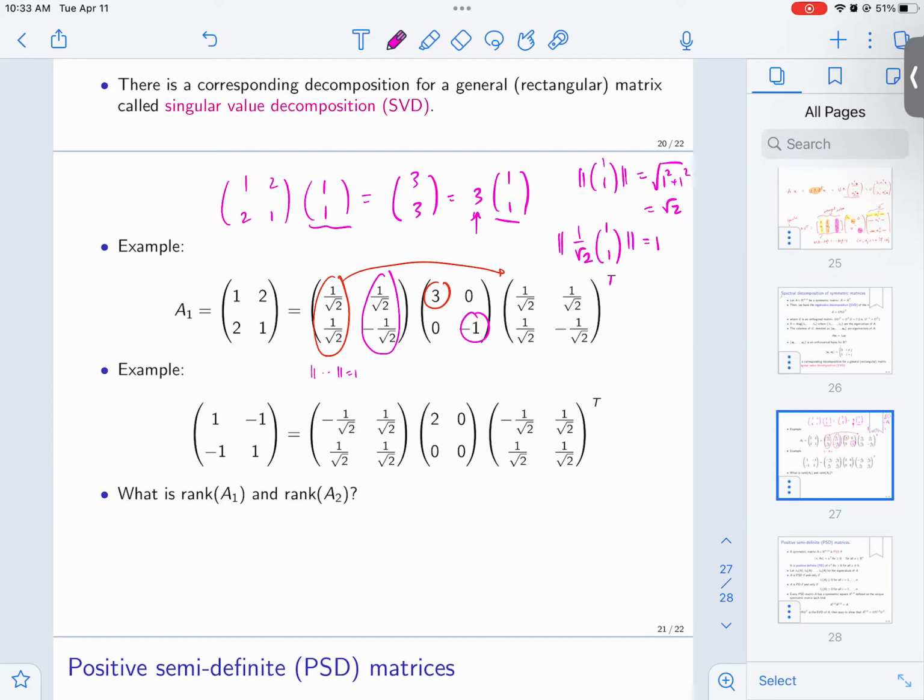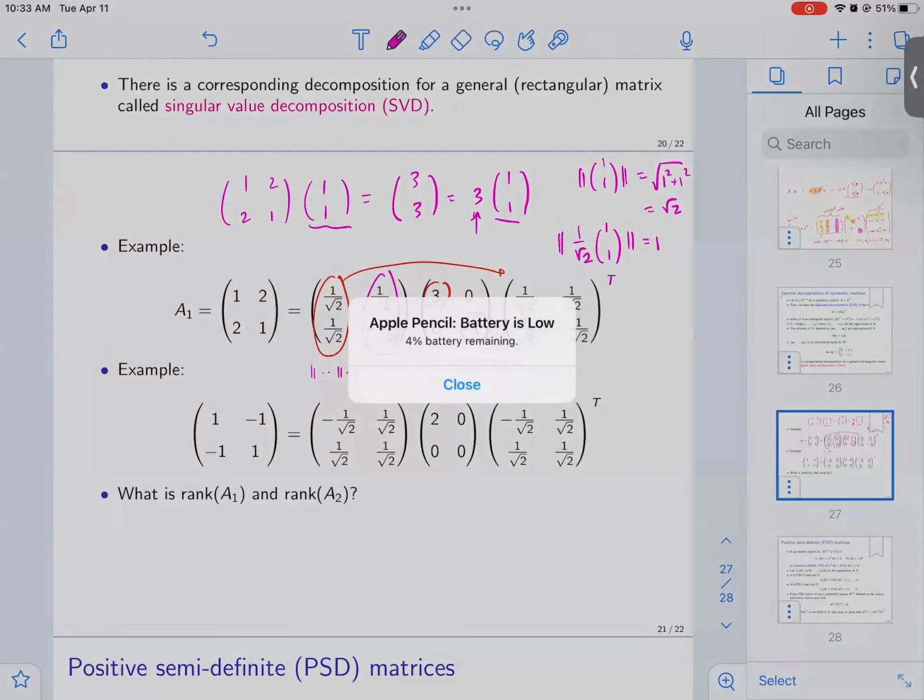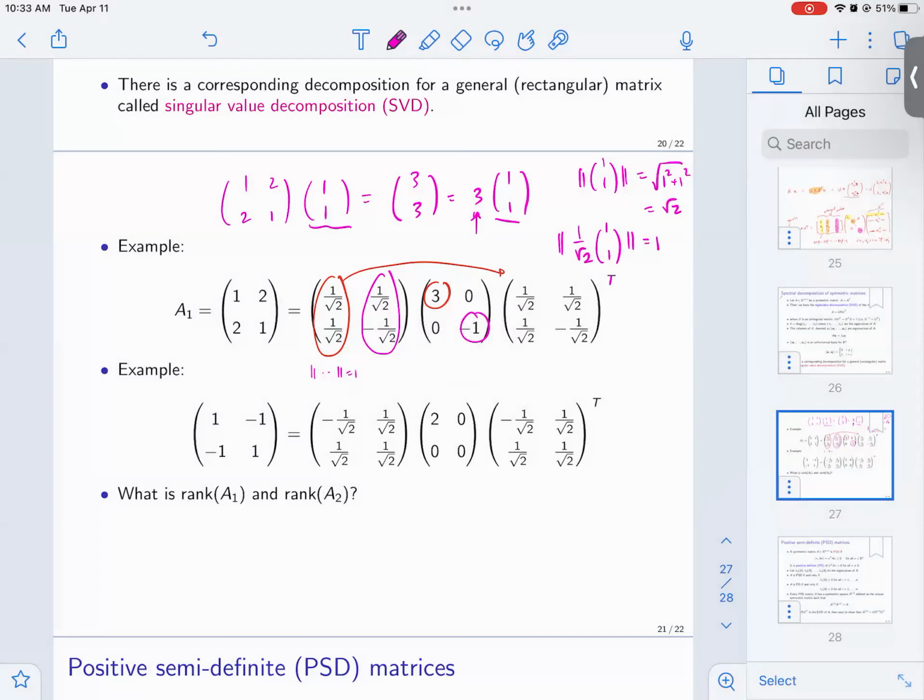So the same goes for this matrix. It has similar eigenvectors, but the eigenvalues are different. You can see the eigenvector corresponding to 2 is this negative 1 and 1. The eigenvector corresponding to 0 is 1 and 1. So the eigenvectors are similar, but they do different things on the diagonal. The matrices are not the same, but in terms of the eigen decomposition, you can see the basis is sort of the same. You just order it so this corresponds to that. This is the same, but the eigenvalues are different.